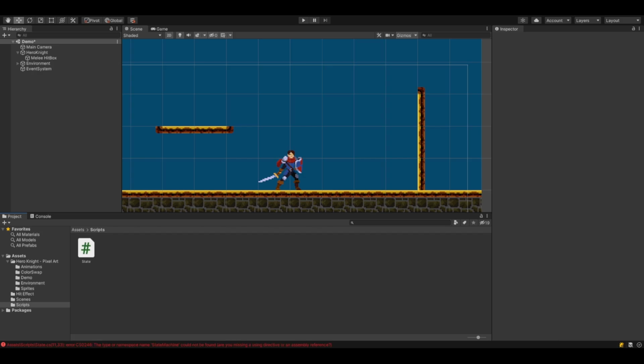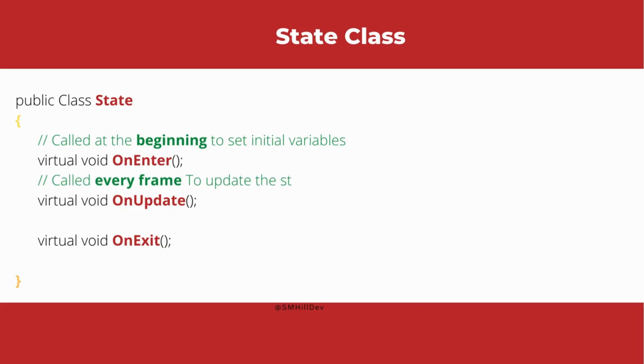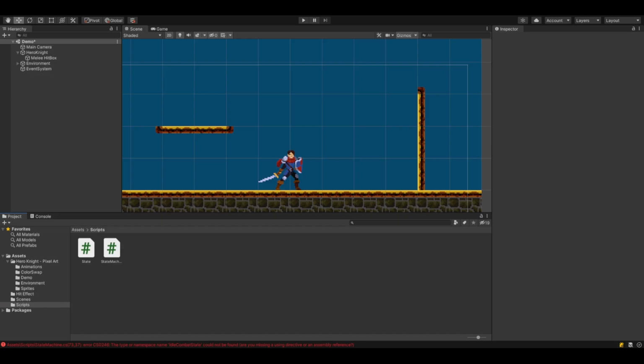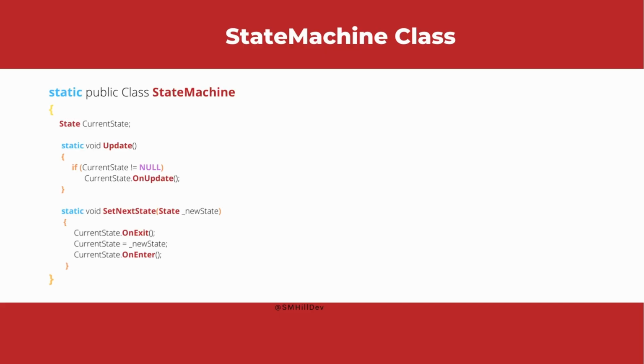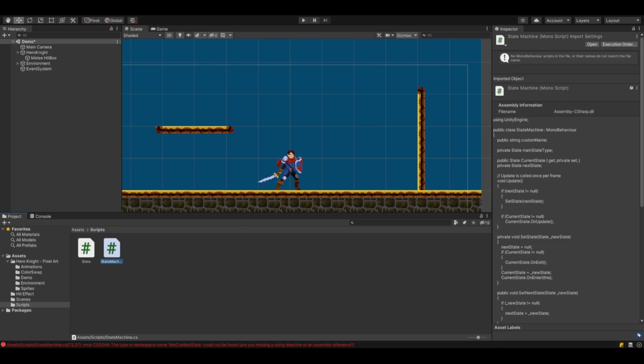The state class is an abstract base class consisting of three key functions: on enter, on update, and on exit. On enter will be used to initialize key variables, on update will be used to manipulate those variables, and on exit will be used to clean up any variables as we see fit. And the state machine class is a simple finite state machine that will be running these states and swapping them out as per usual. For more details, please once again go check out that video, and that's all the information that you'll be getting on those particular things.